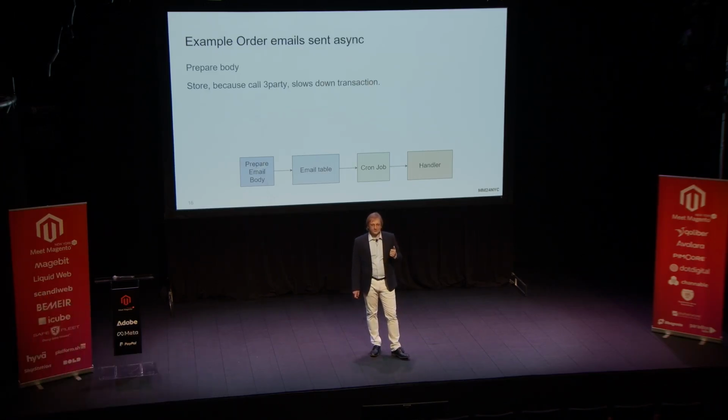Sending emails, that's another fun piece. Asynchronous sending of emails puts a blob of stuff into the email table, like for orders, invoices, shipments, and so on. And then another cron job picks it up. That's pretty much the same. So some people use relays that take the message right away to be sent. Some people don't yet.